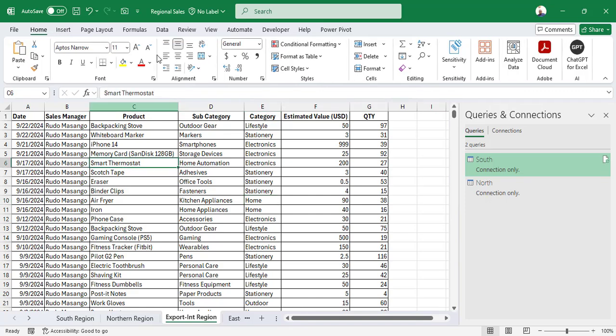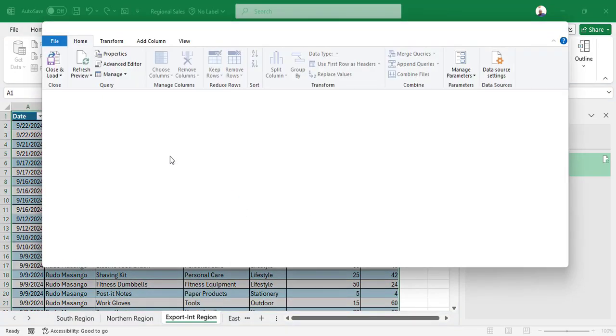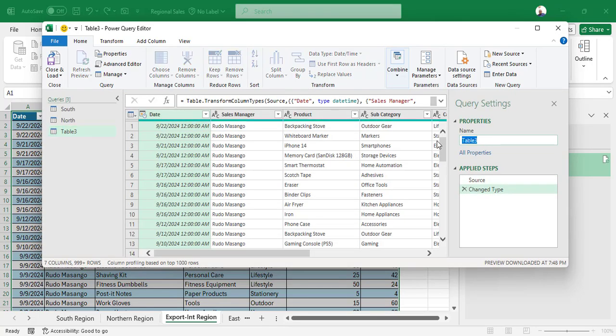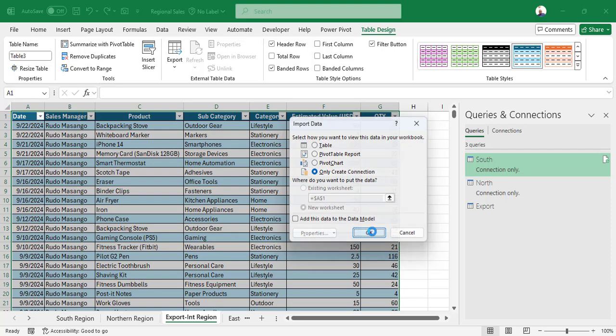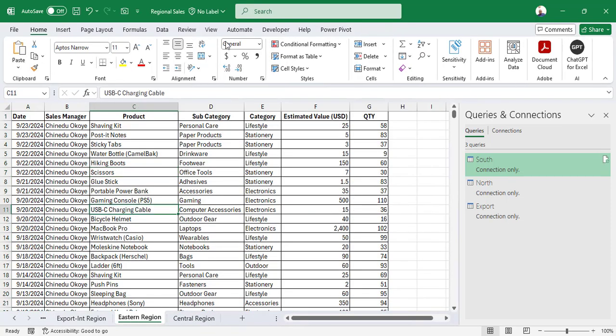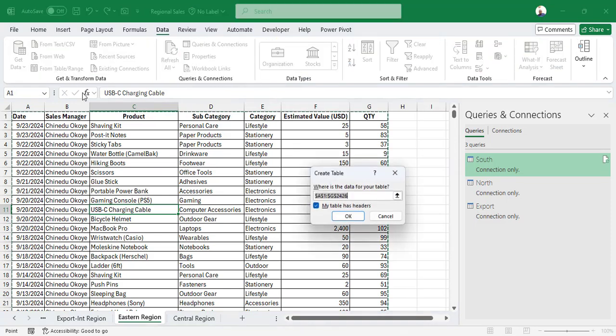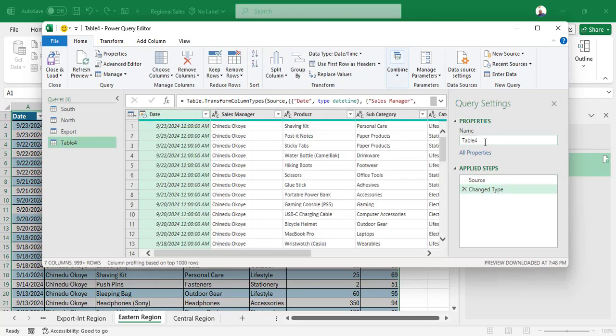Then export region, I go to data, table range, then OK. Rename this and call this export region, then close and load, and I create a connection to this dataset. Do the same for Eastern and Central region. Data, get data from table range, then I'm going to call this Eastern region.